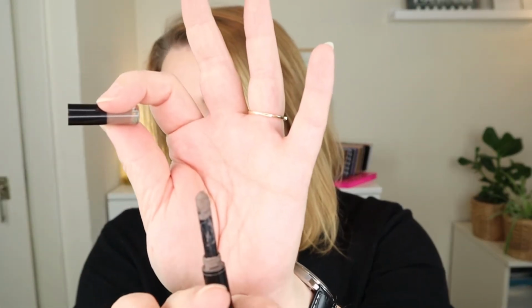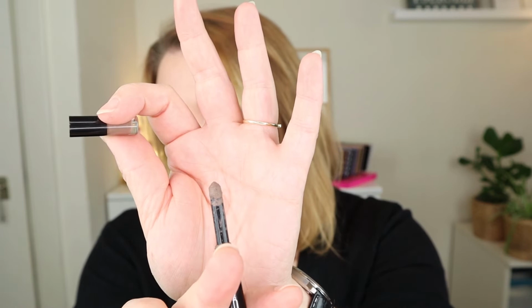Then I have a brow product, and this is a brow product I took with me from last project to this project. It's the MAC Shape and Shade Brow Tint in the color Taupe. I must say I don't really dislike this product. It has a felt tip on one side and they say a powder, but I don't think it's a powder. It's a pomade, I think. On this side, I don't know if you can see, but it's very wet. It looks a little grimy.